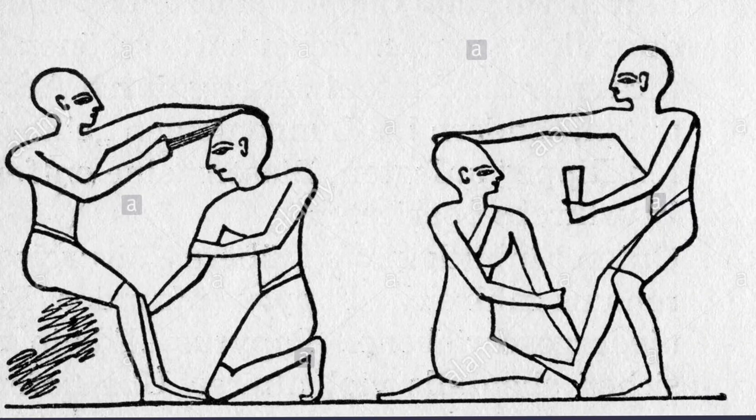They were the first to perform brain surgery. In one of the tombs in an area called Bani Hassan in the middle of Egypt, there is a scene of a doctor sitting and performing surgery on a patient's head. They reached the peak of knowledge and experience in all medical and surgical arts. Imagine — with their intelligence they discovered how to make a hole in the skull for surgery, and they had the instruments for that.